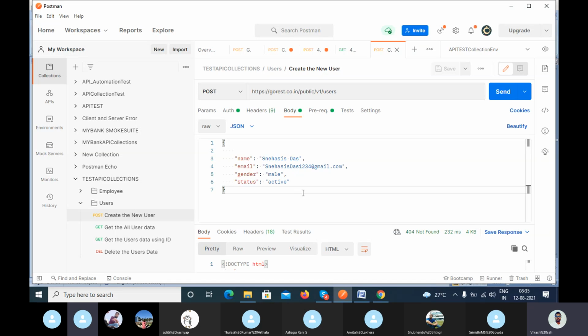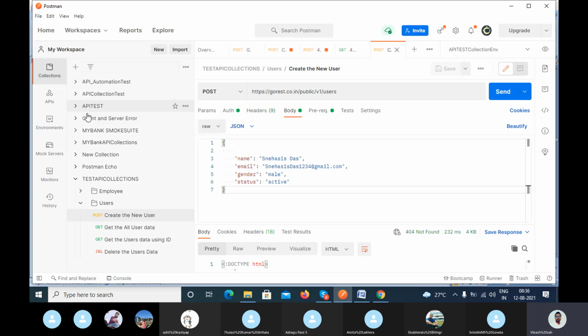Bad request? Bad request, exactly. Because as per the requirement, you have to upload a PNG, but you are uploading a PDF. So you are passing a bad request to the server, because it is not part of your requirement and it is not implemented by the developer. So you will get the bad request. Okay.